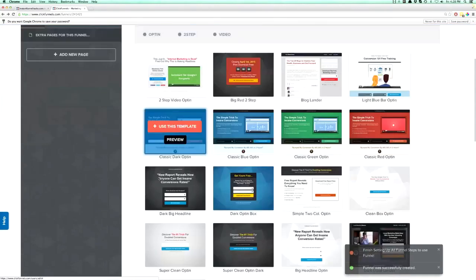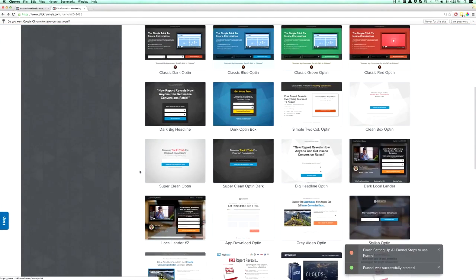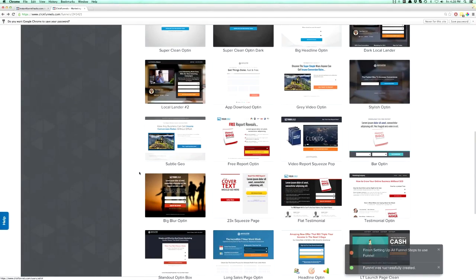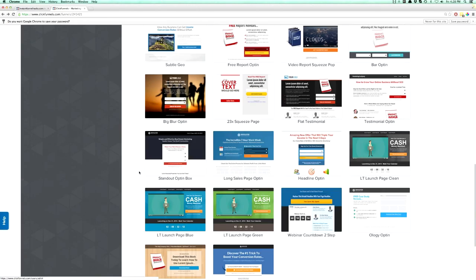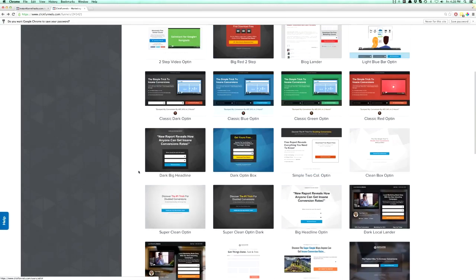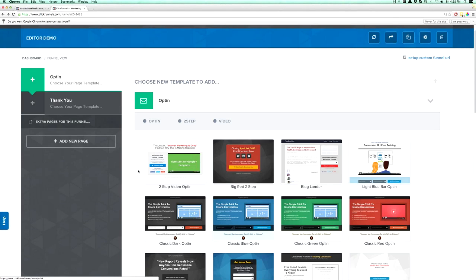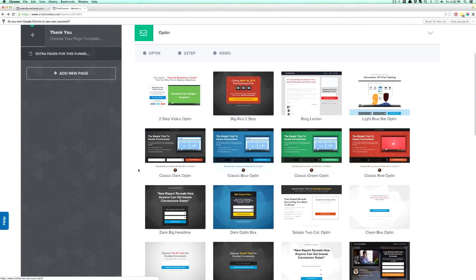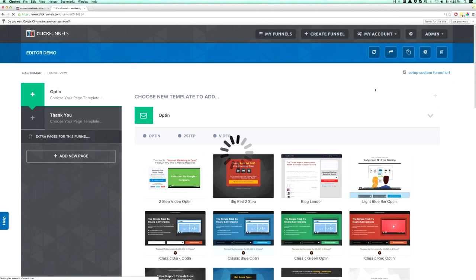There's a bunch of pages here, but I could show you how to edit a page, and that's pretty self-explanatory. Instead, what I want to do is take a page, delete everything, and start over so you can see what it's like. Because I traditionally don't even use the templates anymore. You can use them, but you don't have to. So I'm going to show you. I'm going to pick this one right here.